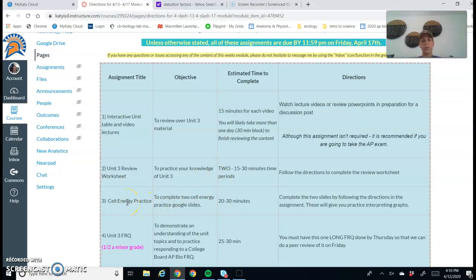Then you have an additional worksheet this week. This is the cell energy practice worksheet. And there's a Google Doc form for this and a Word doc version. So if you use the Word doc version, again, use the alternate upload spot for that. And you can upload both worksheets into the one alternate upload spot. Just do it as one big upload.